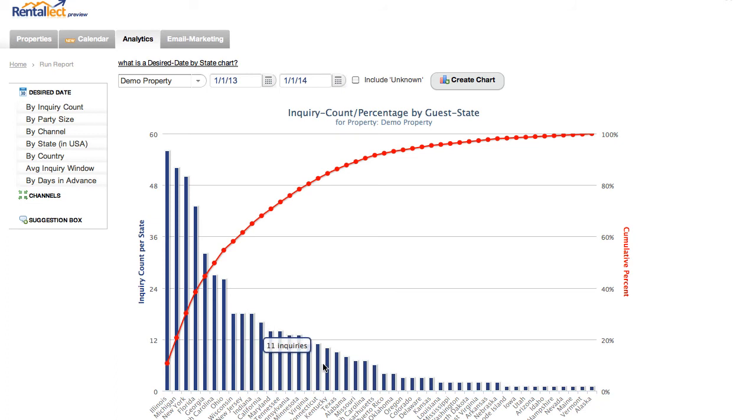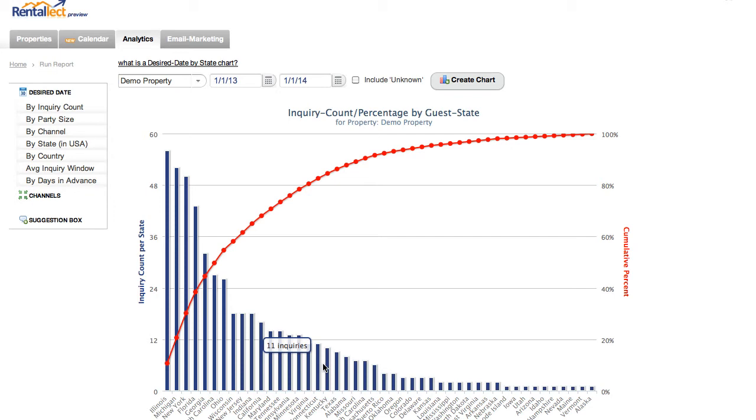Some of you might recognize this chart as a Pareto chart, and this particular rendering is very good at identifying the cases where a very few number of contributing factors have the biggest impact on the total contribution.